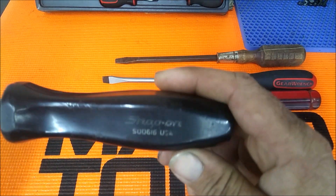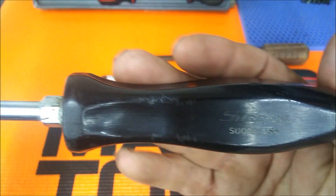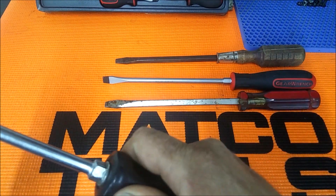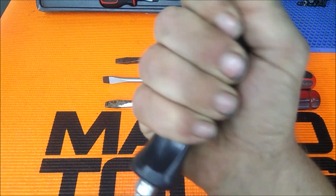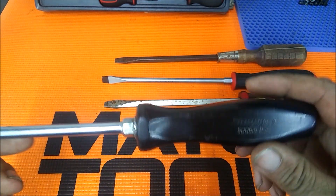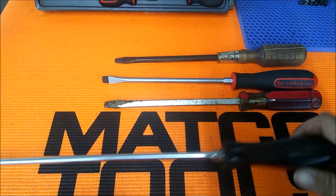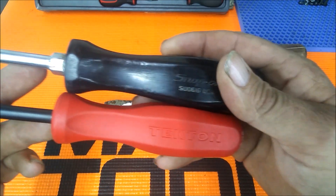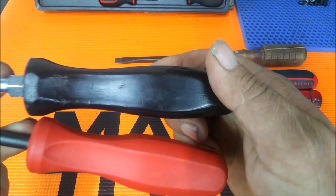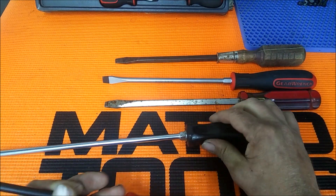I really enjoy these and one of my favorite handles that is most comfortable in the hand — I've got one example here — is this Snap-on one. It's these grooves in here that just feel real good in the hand; it feels like you can put some serious torque on them. These Tecton hard handles are basically identical if you look at them — basically identical in design.